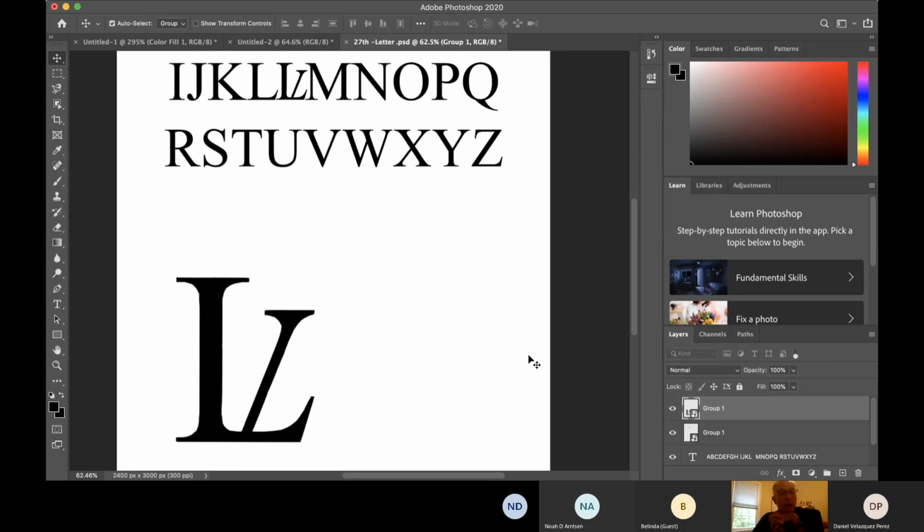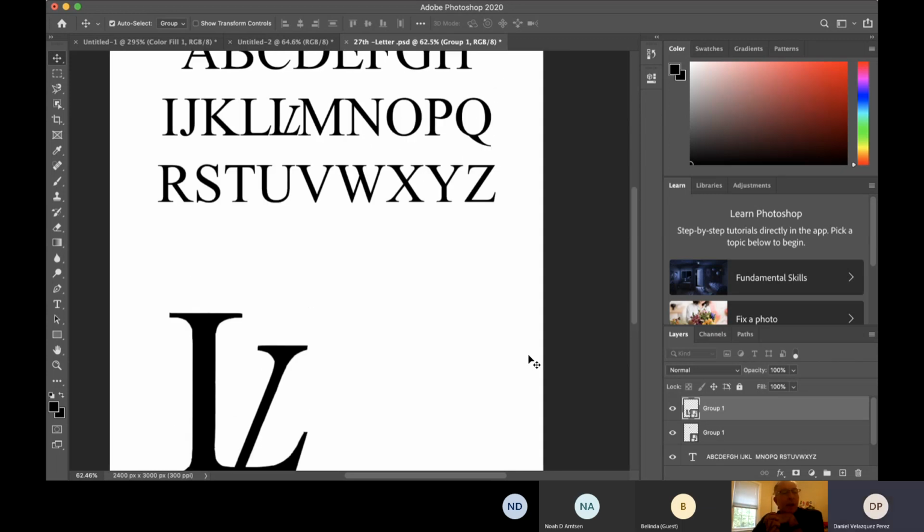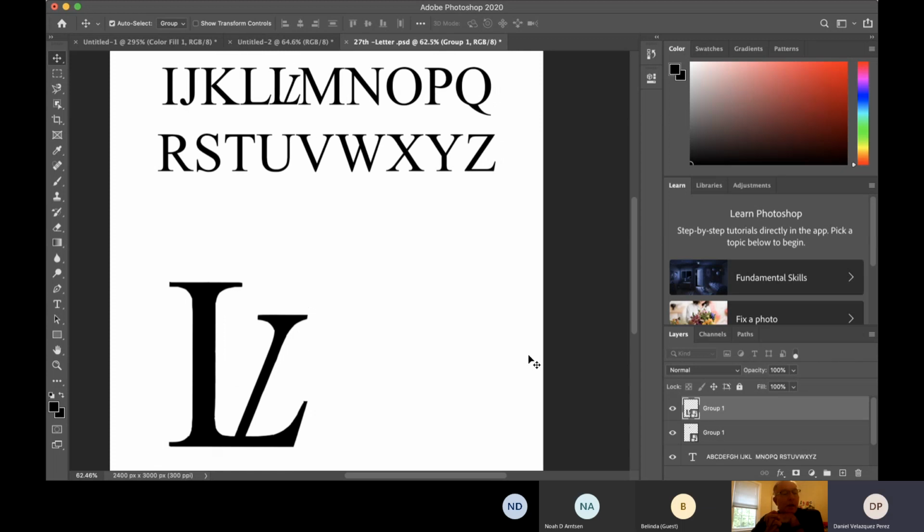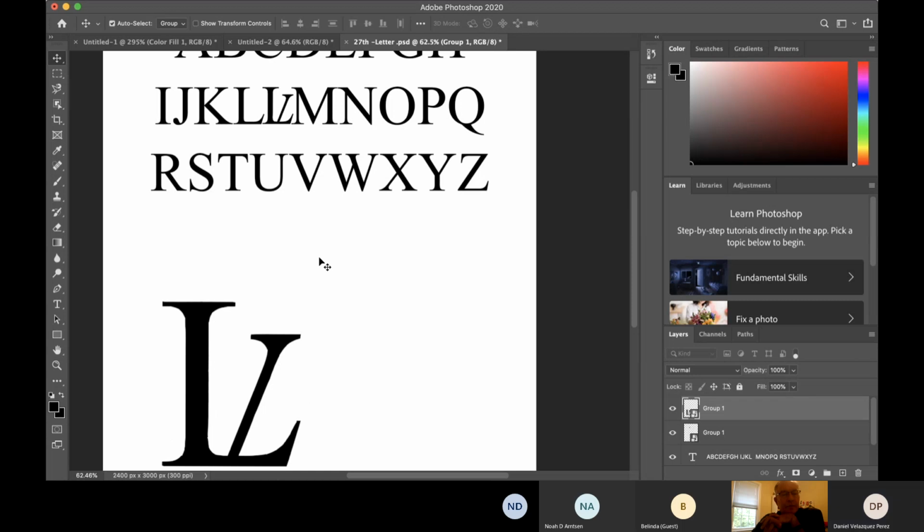So, what are your thoughts on the lowercase one? The lowercase one, it's in the process really. I'm still trying to figure out if I like how it's going to turn out. I might not even do this one. It's really more about trying to figure out what I can do with Photoshop. I'm trying to challenge myself to do my favorite one, but it just keeps coming out wrong.